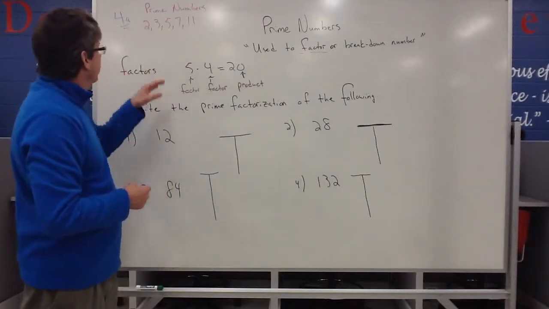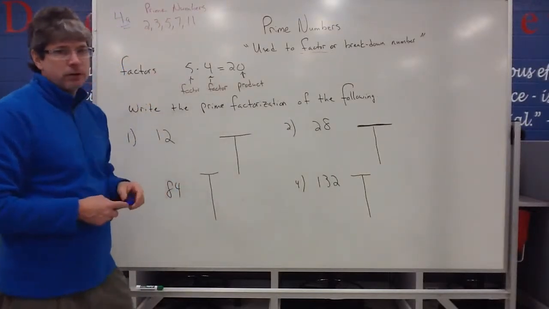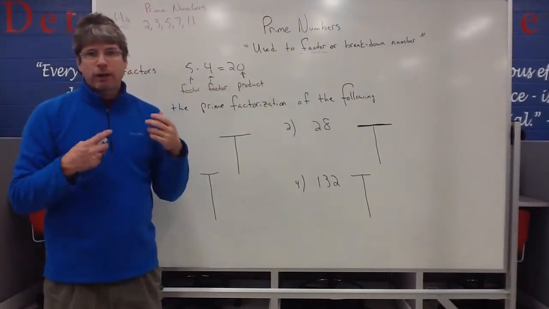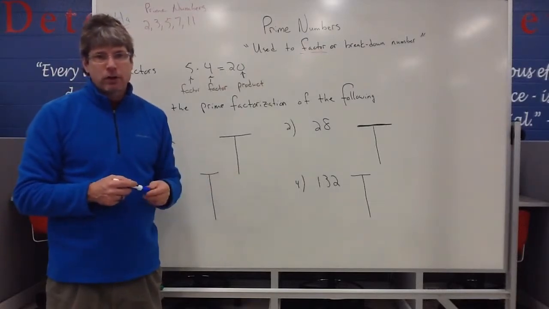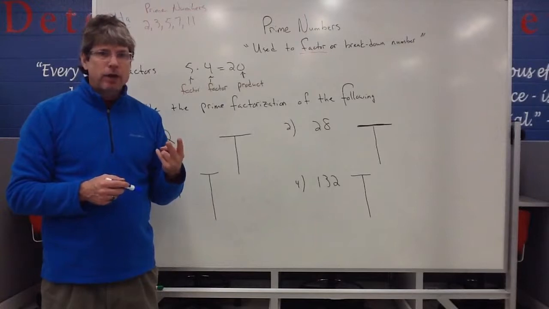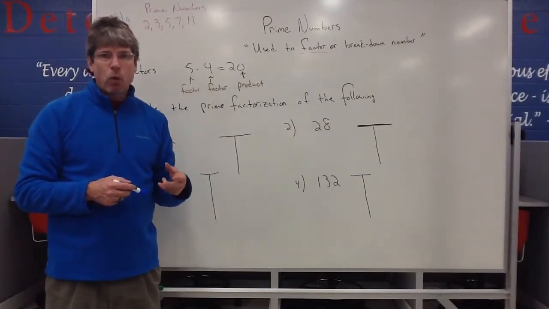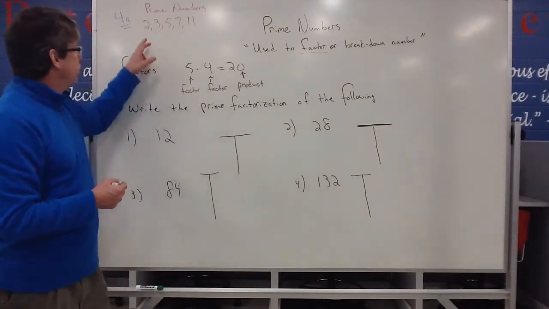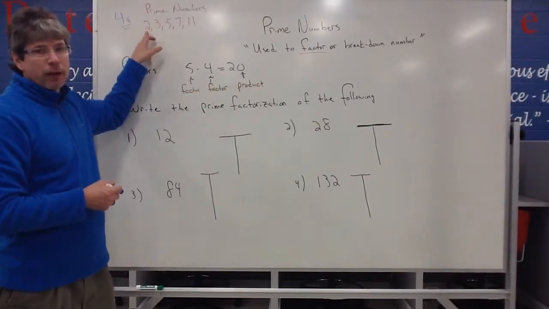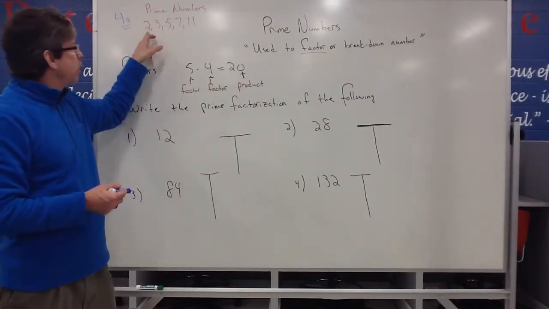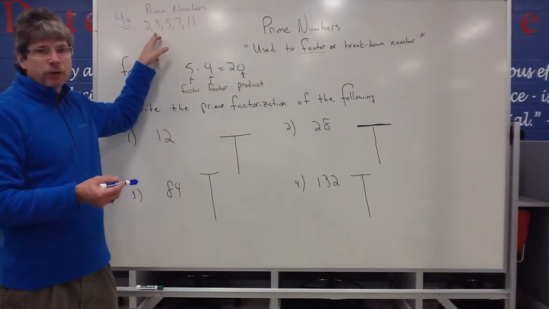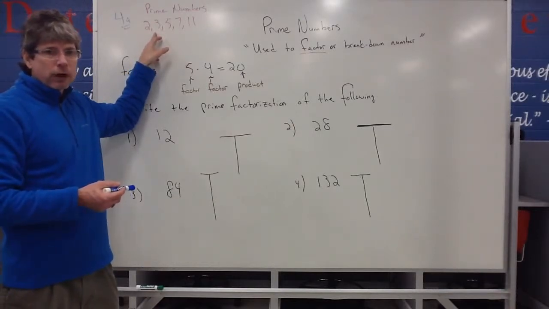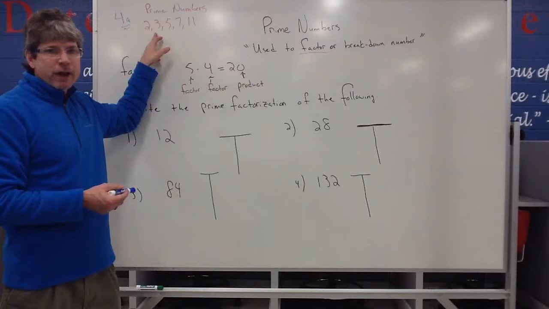Now, prime numbers are very special because those numbers actually don't break down themselves. They only have two factors, 1 and itself. So a prime number only has two numbers that multiply to give you that number, 1 and itself. So if I look at 2, the only way to get a 2 is 1 times 2, so it's called prime. Notice 4 is not there because there's another way to get a 4. 2 times 2 is also 4. So 4 actually has 3 different factors. So 4 is not prime.